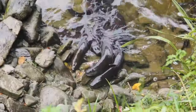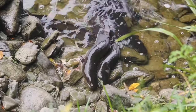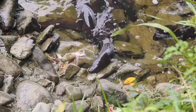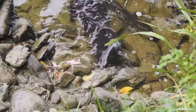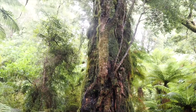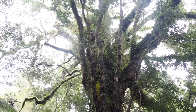It's amazing. Saw some freshwater eels. New Zealand is home to the largest freshwater eel. These are about 5 to 6 feet long. Most of them weigh about 25 pounds, and they're amazingly 80 to 100 years old. Stunning. This area is also home to one of the largest trees in New Zealand, and this one is about 150 feet high, about 50 meters roughly, and it's anywhere between probably 500 and 1,000 years old. And this particular tree was the one they used to model the Tree of Life in the first Avatar movie.